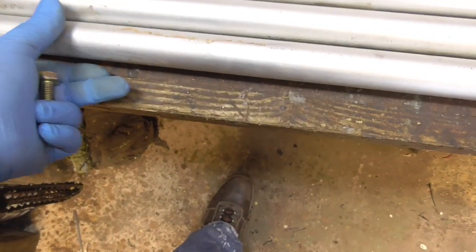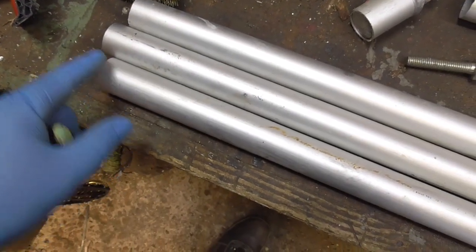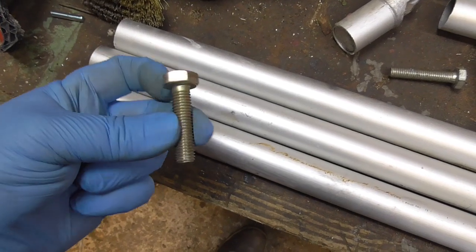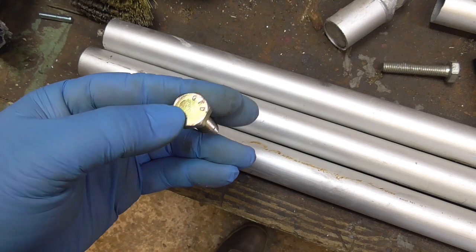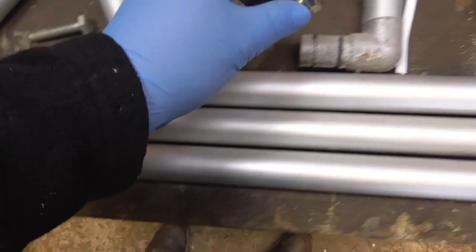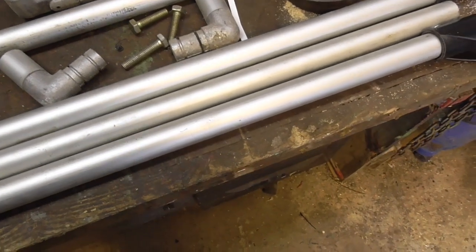So they're the jobs. The first things are the plug for the foot and the plug for the tops with a threaded hole in them, and then of course I've got to machine these off and leave a nipple. So let's crack on.